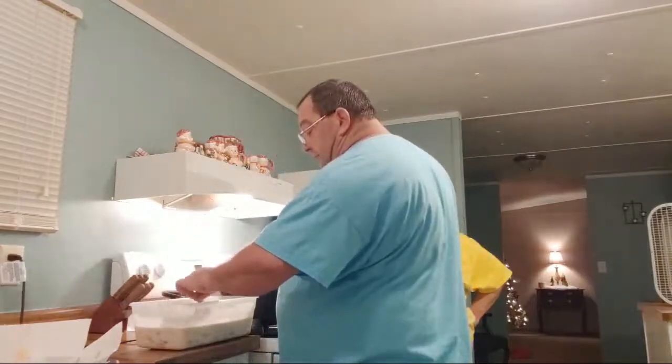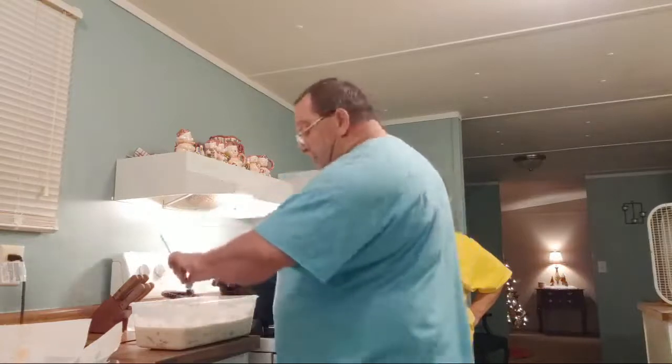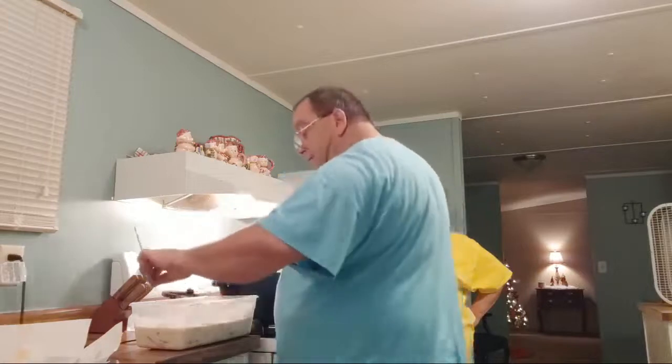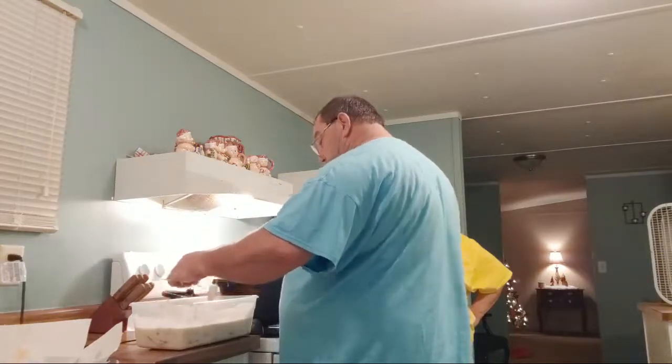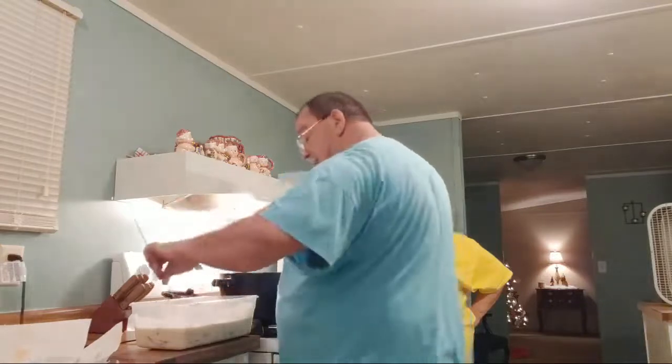I tried doing this the first time with a toothpick and burnt my fingers up. So the next time I went and bought these skewers. Whole pack will last forever. Yeah, whole pack lasts you a long time.